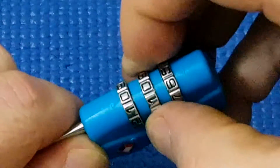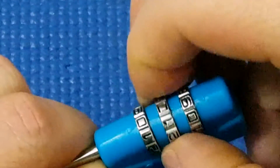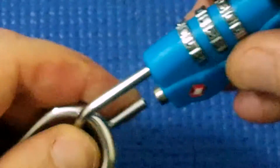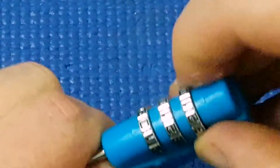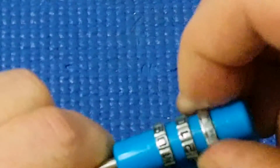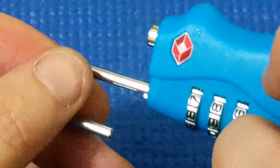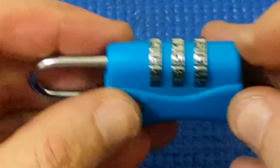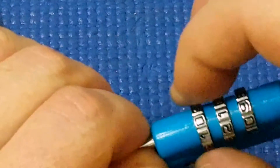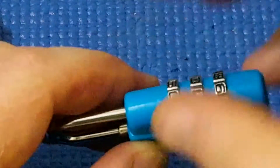Now I'm going to do the same — start on a number, let's choose zero. See how easy it is to turn this wheel? It's that easy. One — oh, hello, we got lucky! It opened already. I was going to go to one and see that it's really tough to turn now. So I would go through and settle on one, and then for the third wheel I'd just go through the combinations until it would open. It doesn't take that long to open — it's only a three-wheel combination. But I noticed I had to use that indirect method to decode it. I couldn't just pull and use pull-picking directly to feel any clicks or shackle movements. I had to use this indirect method of turning this wheel number by number to see how it would indirectly affect the next wheel.